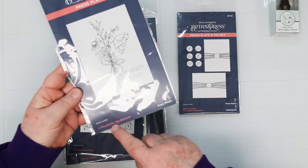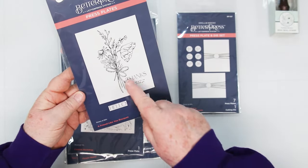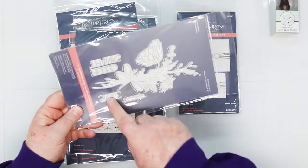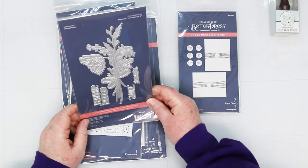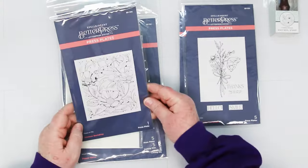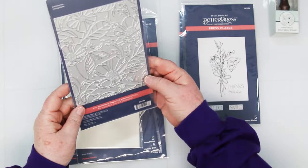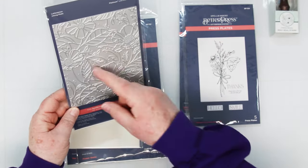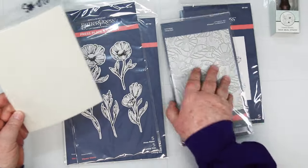Next, we have a Friend Like You Bouquet Press Plate. This is a very large one, and it's quite lovely. It has a couple little sentiments that go with it as well. Love the size. Next, Cosmos Backdrop Press Plate. I'm going to be using this a lot in today's video, and there is a coordinating stencil that goes along with this, but I'm going to show you a couple of different things you can do with it.